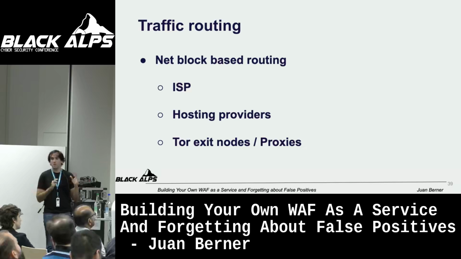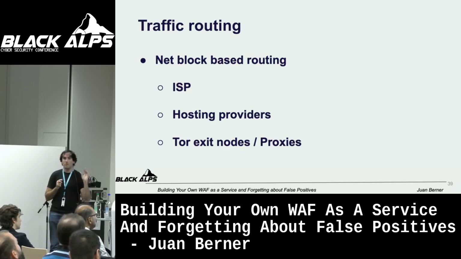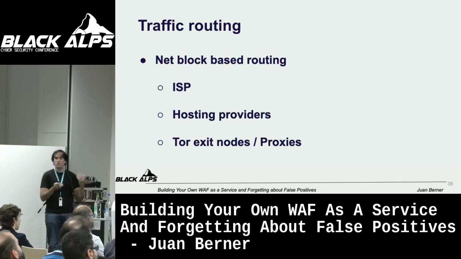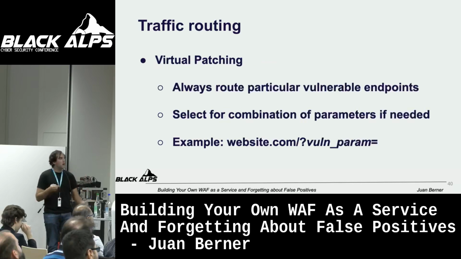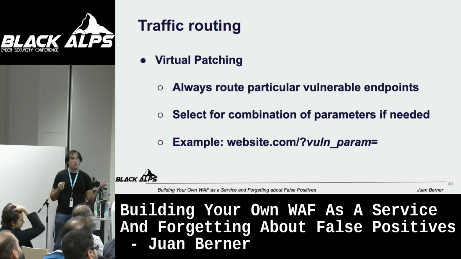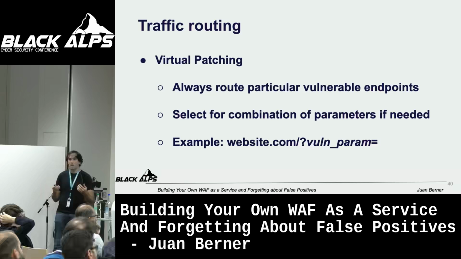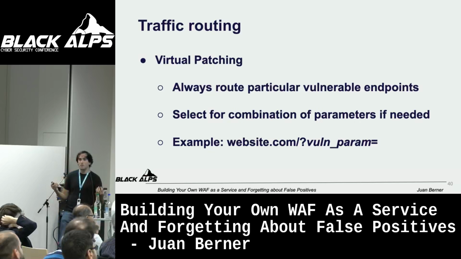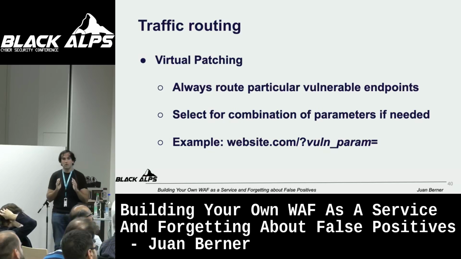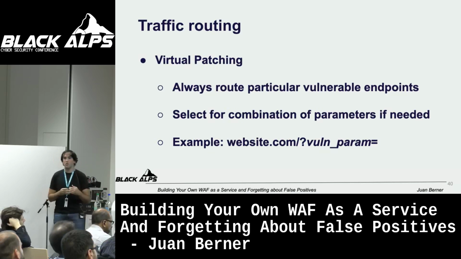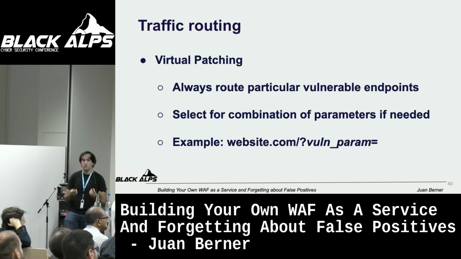And the interesting part here is that it's not about the product itself. It's about the application. So each application, each endpoint itself, so each /login, can have its own logic of how they want to make these decisions. And of course, virtual patching. So in the same way, you can say a particular endpoint, with a particular parameter, is something that we know has a vulnerability. We want to only route that traffic through the WAF inline, and for the rest we continue deciding if we think it's an attack, then do the routing.